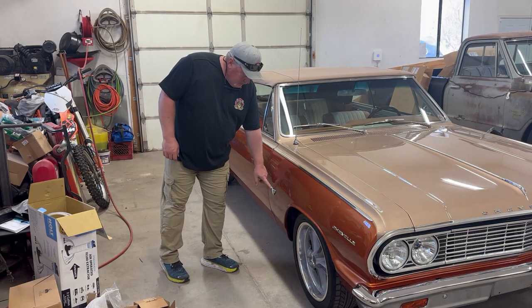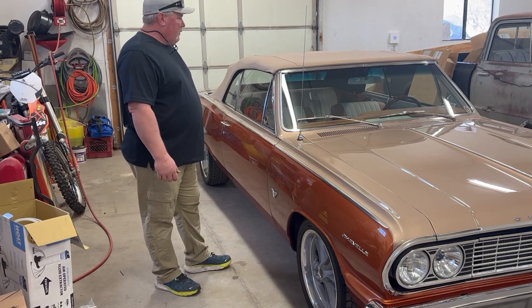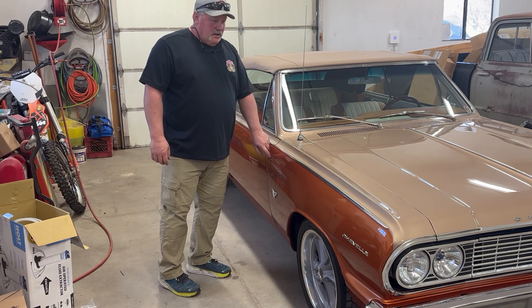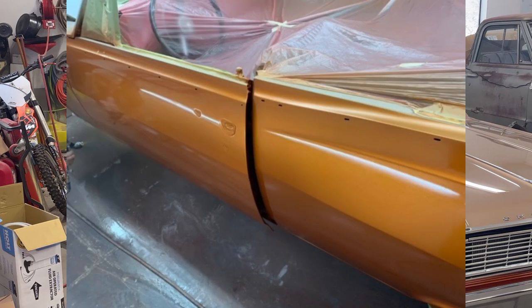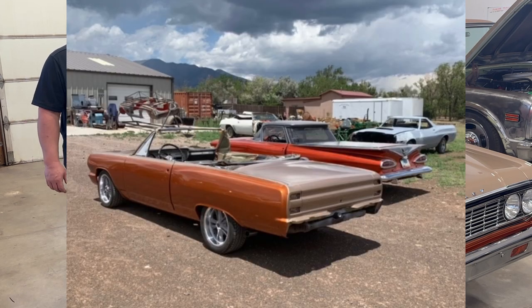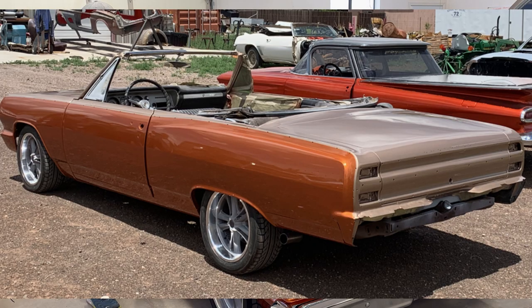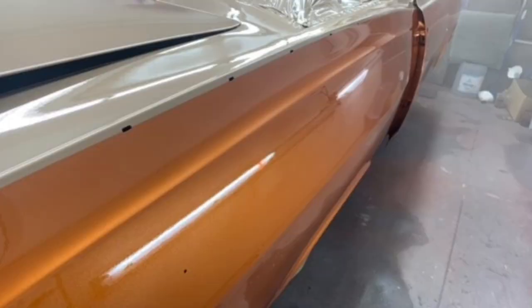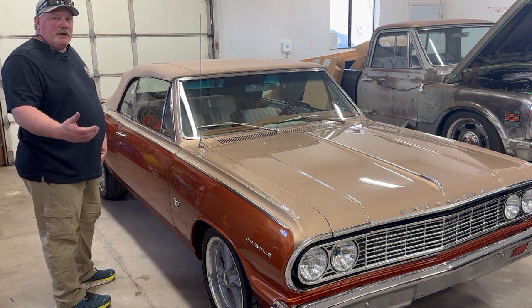Some of these chrome emblems were missing, and some of the strips along here were just dented up really bad, so we had to replace those. The body color is called 'Copper Snake' — copper snake metallic. And this is a desert sand metallic on top. They're both PPG colors, but I had to match the top to the flake in the orange. The key to matching two different metallic colors is to match the flake size — a lot of times people pick two colors they like, but one metallic is real heavy and the other is real light, and it throws it off. So keep that in mind if you're doing a two-tone metallic car.